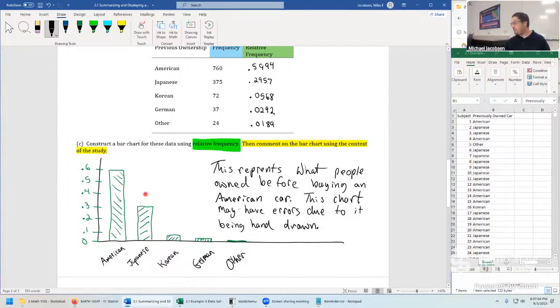Absolutely. I think that's a very creative comment to add on this one. I wasn't thinking in that direction, but it's completely honest, right? If you took this as 100% fact, we could be in danger. You really need the precise information as well, unless computer graphics did a good job drawing it. And even if computer graphics did draw it, there could be issues where maybe the picture was fuzzy. Maybe someone took a screenshot as a JPEG and it got compressed and it just looks weird. That is a great comment to add.